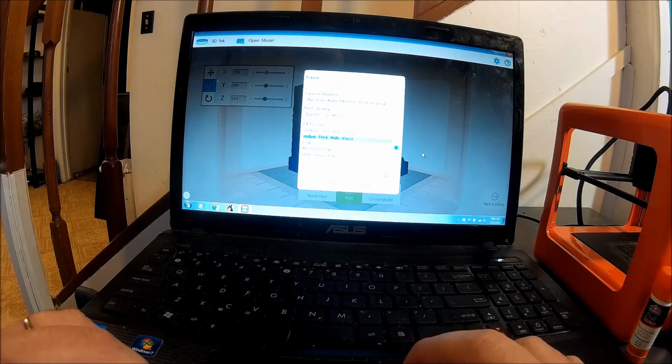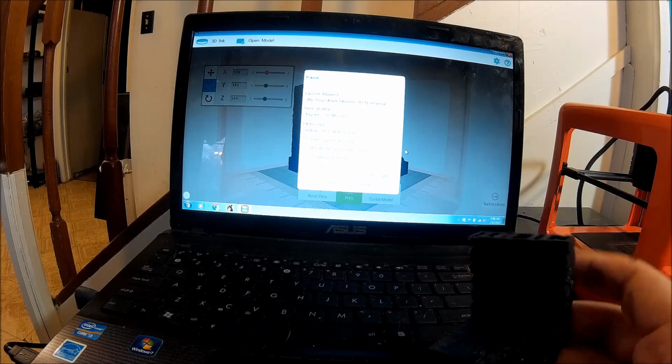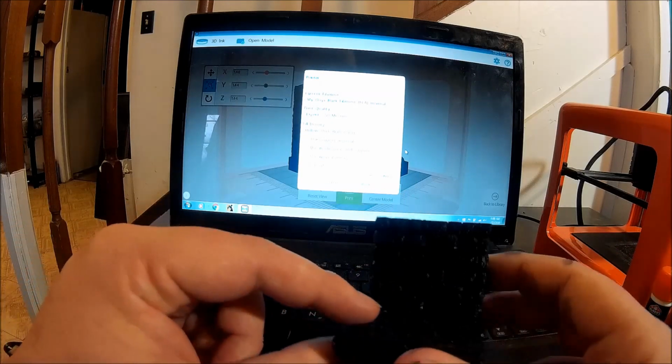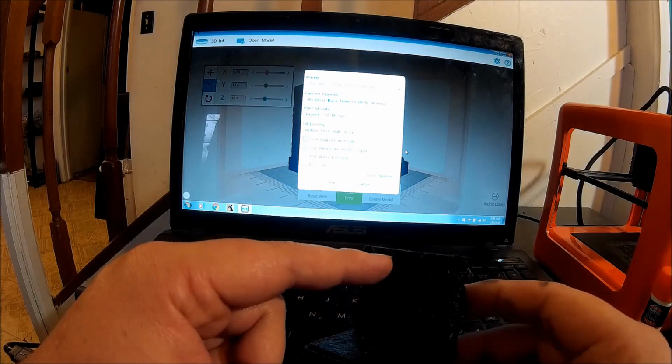And then your last setting you want to look for on all printers is support material. Now on a piece like this, you really don't need support material because you don't have any type of overhangs. On some more difficult pieces, support material will help keep the piece from actual warping.